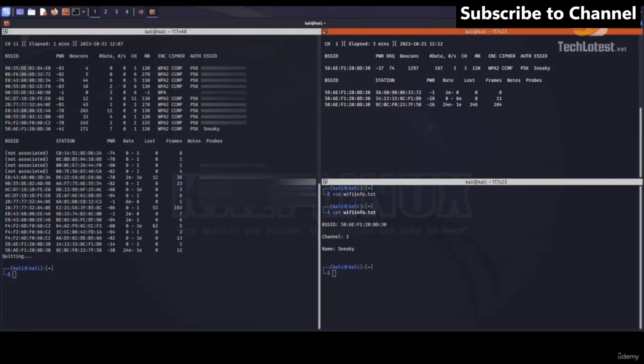So we have two options now. Either we can wait for the device to disconnect, and when it connects again, it will have that four-way handshake again, and we will have the password, and it will tell us under this notes column. Or we can deliberately disconnect the device of our choice, and then make it connect again whenever we want, and when it shares the key, we can capture it.